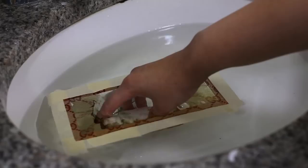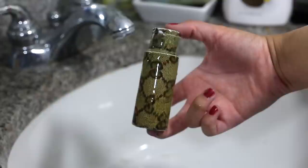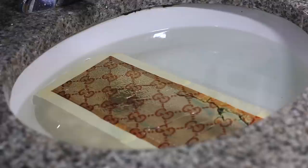We can then spray some activator on top, wait 30 seconds, and then dip our item at an angle. I would recommend dipping one side in first followed by the other side. After that, give the item a shake to get rid of all the debris around it and pull it up out of the water. This isn't the best item to dip since it's round with multiple sides, but I definitely recommend practicing on something before dipping the real thing.